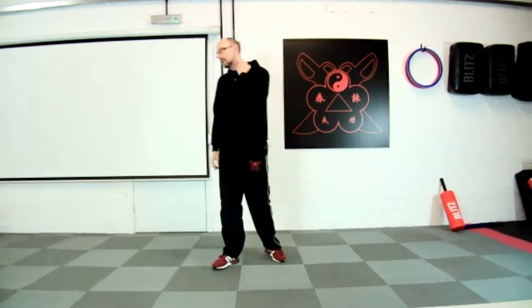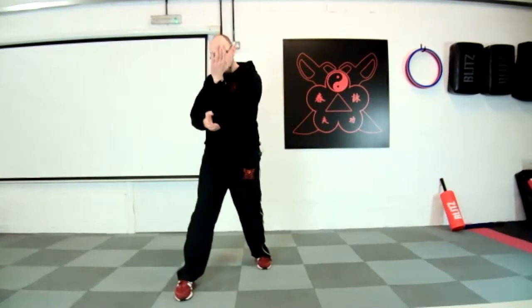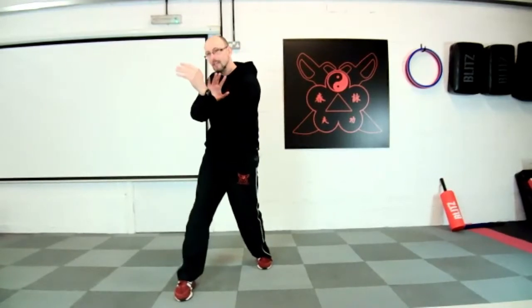As you know, there's lots of nerves here in the side of the neck, so if we go across there, it's going to hurt anyway. But because of our jump set, our elbow is sinking, and we're going to cross their neck, it's going to give me control of their head.